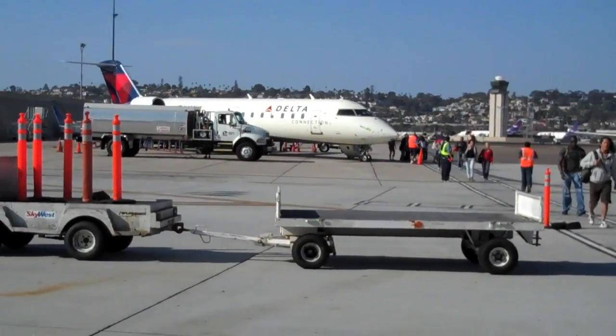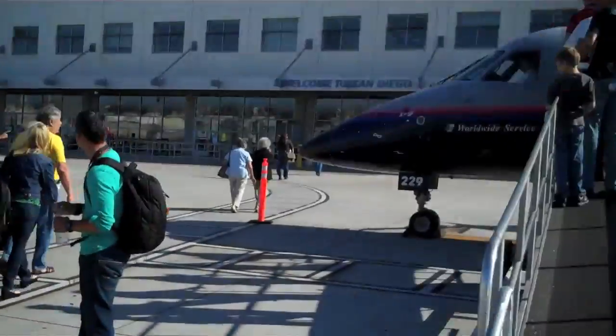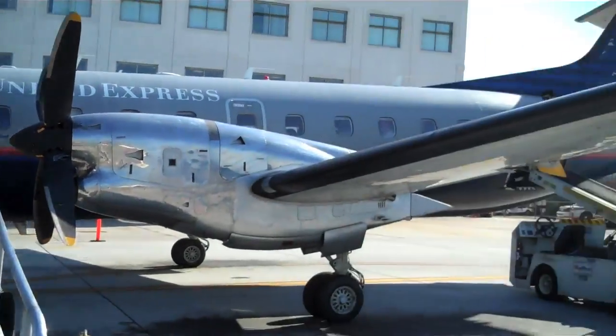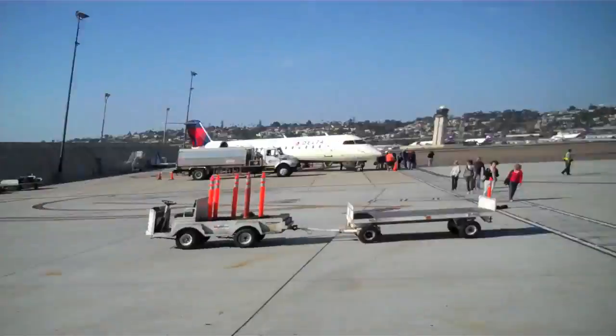Here we are, out on the tarmac. Everybody's walking from that plane all the way out there into the airport. Here's my airplane, my little ride going to Los Angeles. So I'm in San Diego right now at the San Diego airport. I'm flying into LA. There's a lot of airplanes out here. All right, so going to LA, and then from LA to Vegas. So I'll see you guys in Vegas.